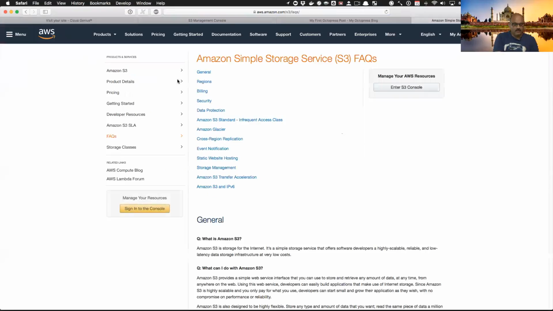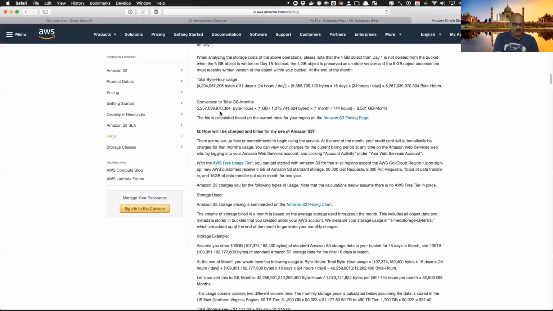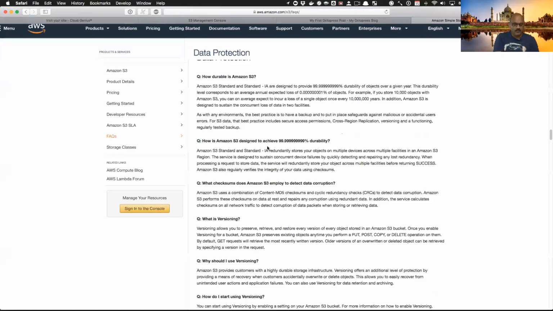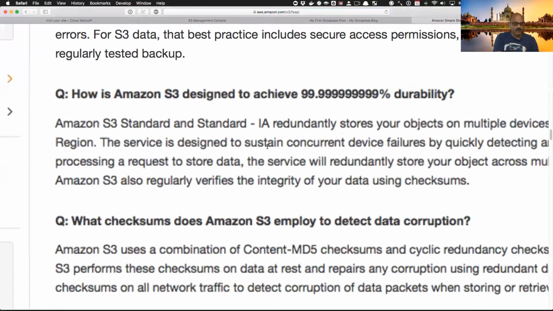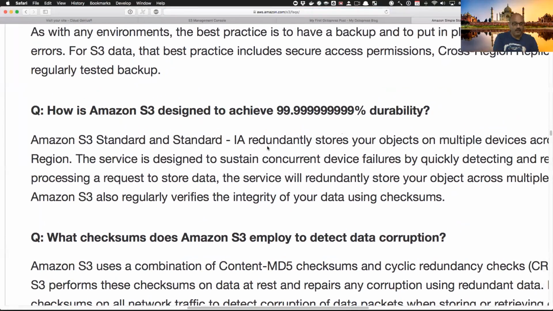Let's go see protection. And here is the durability claim. This is their official website. They are claiming that Amazon S3 is designed to achieve, count 1, 2, 3, 4, 5, 6, 11 nines of durability. That is mind-blowing.